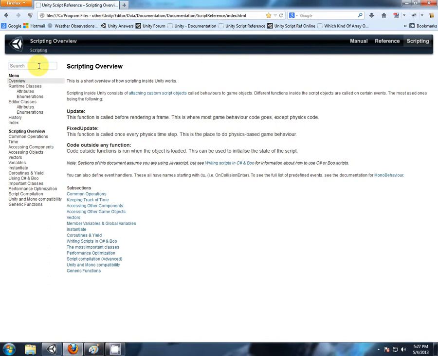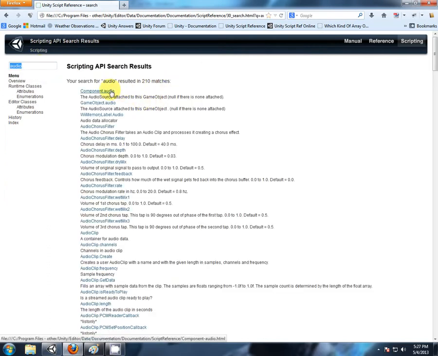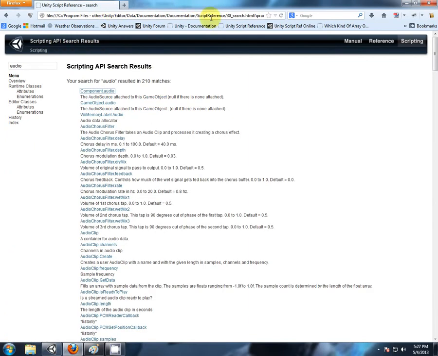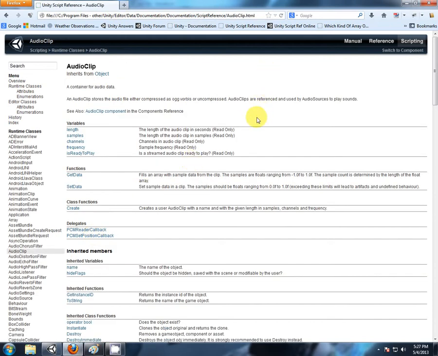So if we type in audio and give that a search, find out about audio components and playing the audio on a component. More importantly, audio clip. Lots of ways to set the audio clips and get the information from it. Okay, so there's all the reference material.